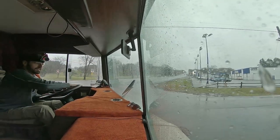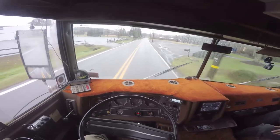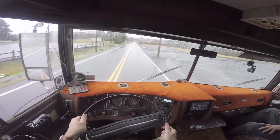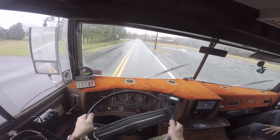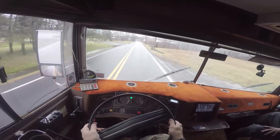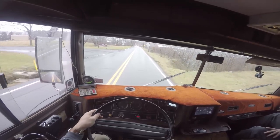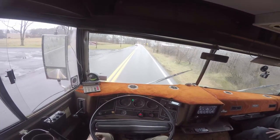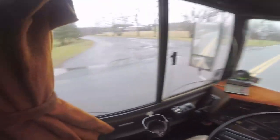Sorry about that. We were pretty much off the road anyway, it didn't matter. Alright, I am not going to cut in front of this guy. It's a little washy pulling here. How should I handle this bumpy road coming in? Just watch the sticks because they're short. The trees.